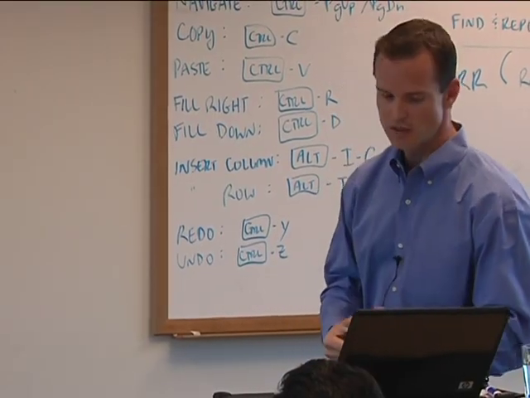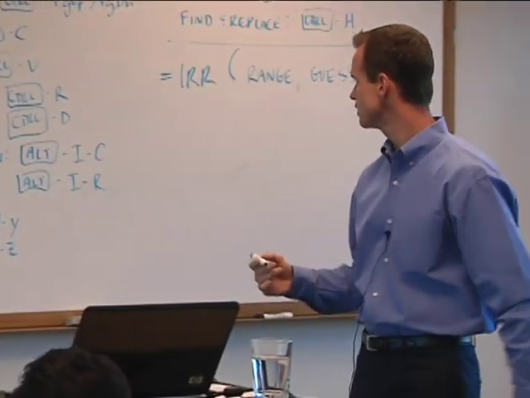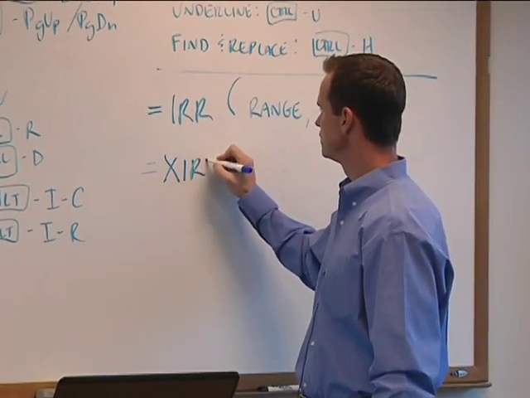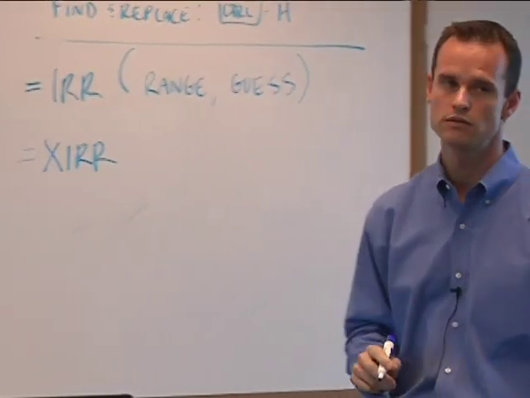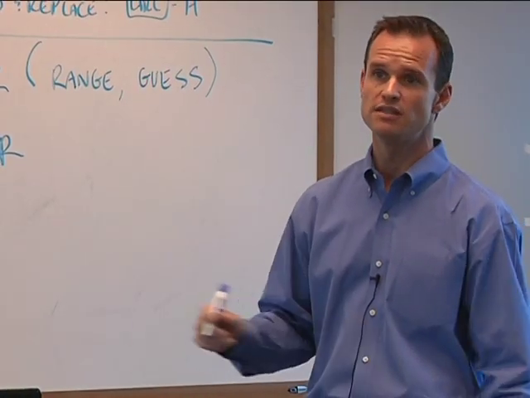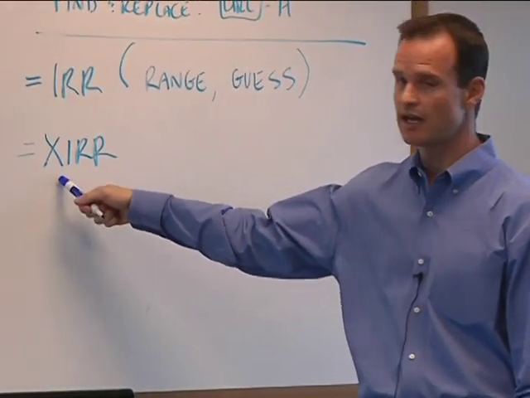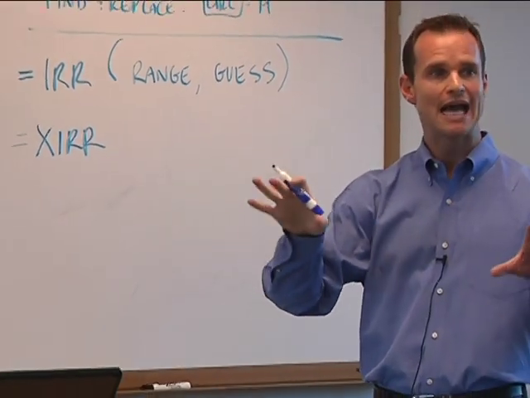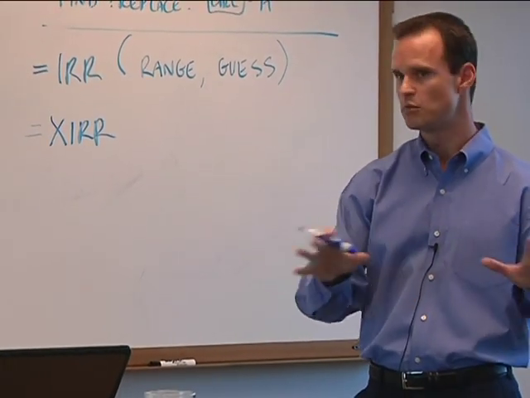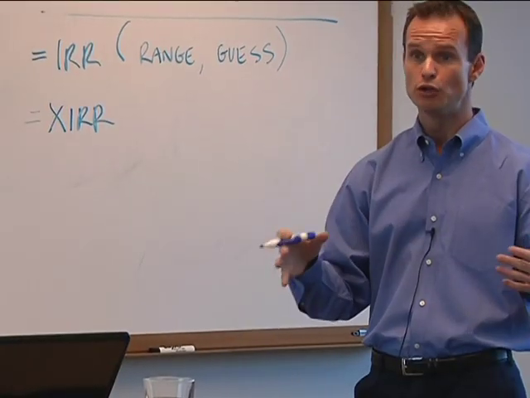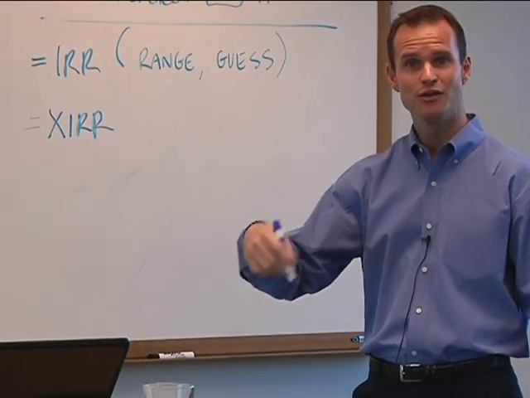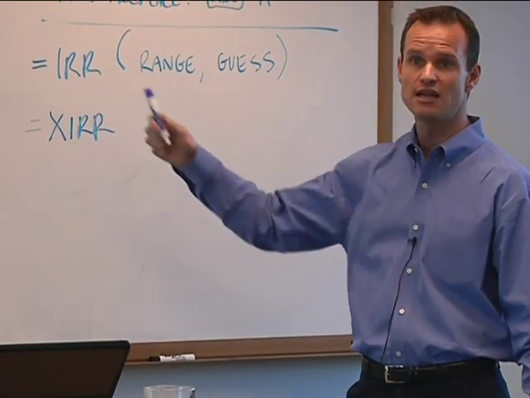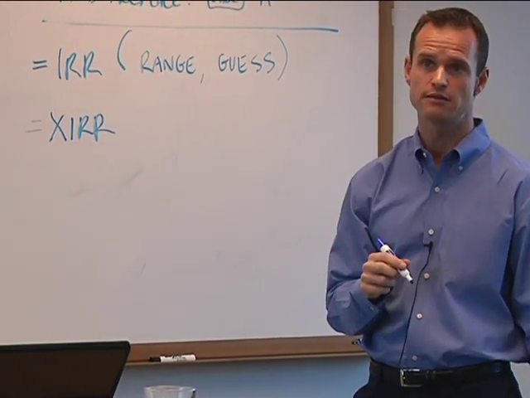All right? And there's another formula in Excel that actually takes into account the exact timing of the cash flows. It's a very similar formula. It's called XIRR. And I would use this, provided you've got the add-in enabled on your computer. And some of you may, some of you may not. You'll know right away if you try and use this formula and you get an error, it'll tell you that the add-in's not enabled. Just use this, and I'll show you how to enable that at the end of class.